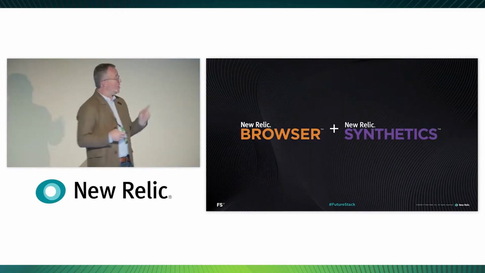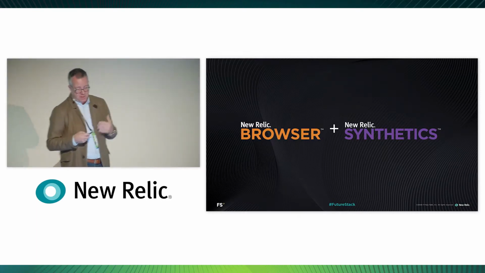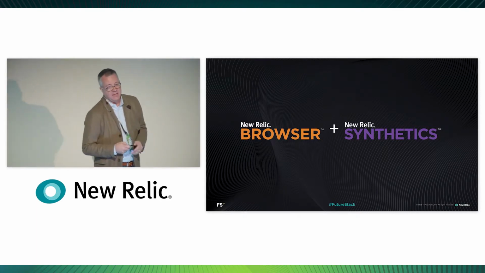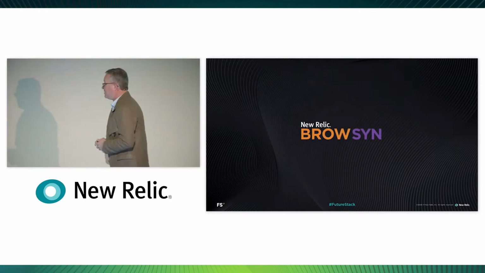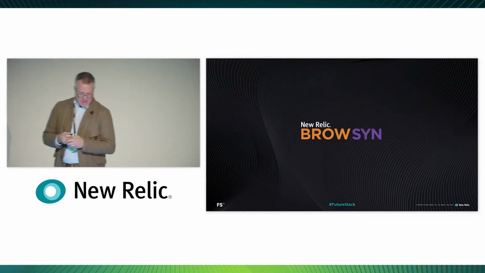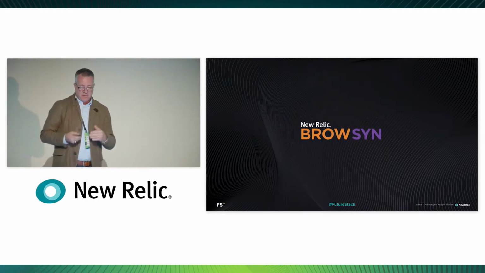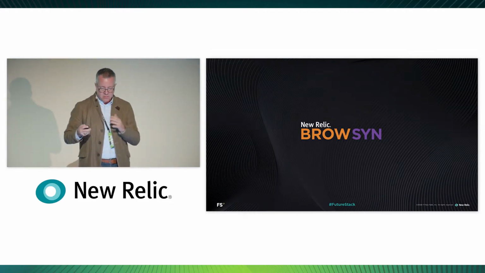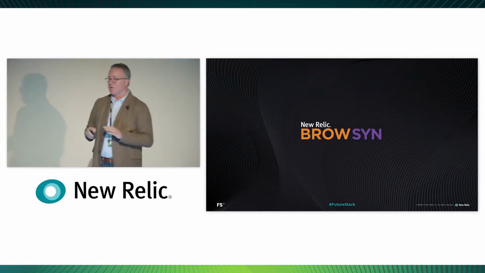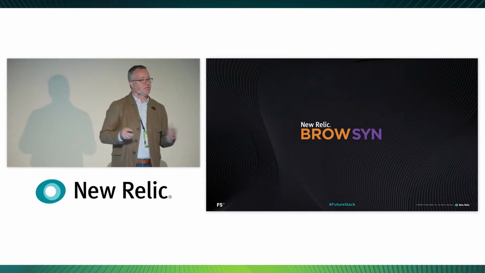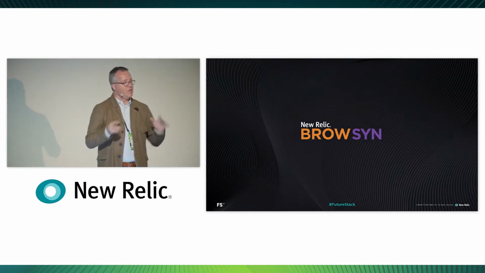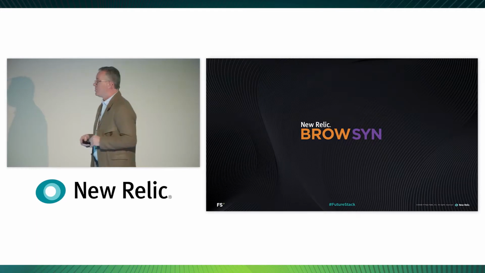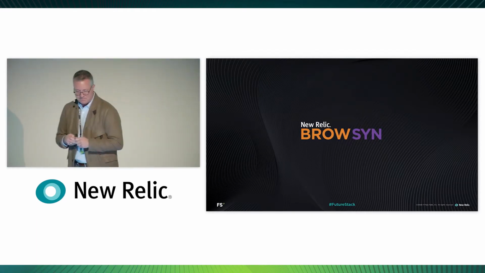So we suggest one way to improve this is to combine Browser and Synthetics. We affectionately call it Browsing. Now, I think most of you know about New Relic Browser and Synthetics, and I don't want to talk about either one of them individually. I want to talk about how we use them today, how you can use them together to improve the performance of your site.